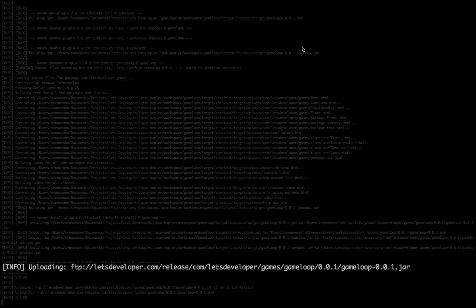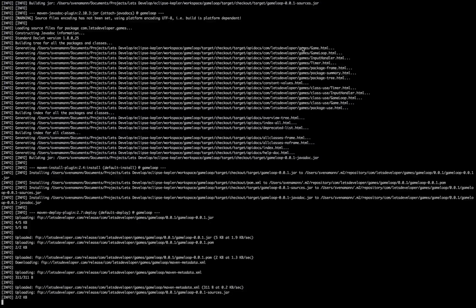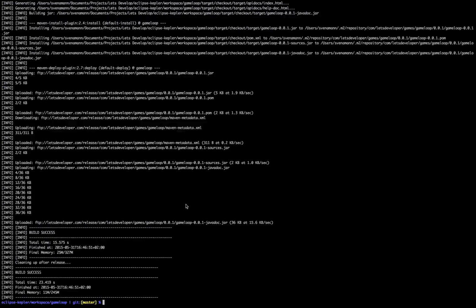You can see here the game loop 001 jar, which is the game loop jar with the release version, deploying that to the release repository I configured in the distribution management. And it's also pushing the POM file here and whatsoever. And then at the end, it's saying build success for this building of the release version, and then build success for the whole process of the release.